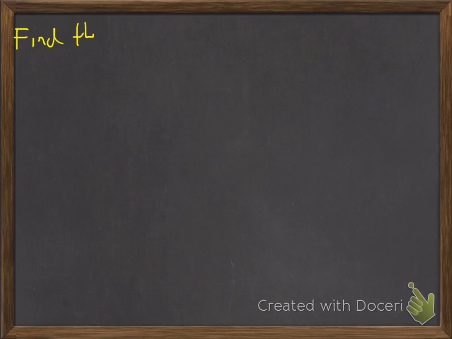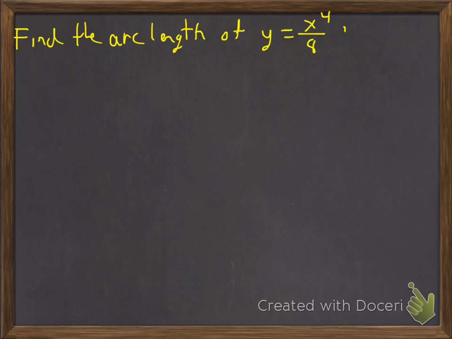So let's say we want to find the arc length of y equals x to the 4th over 8 plus 1 over 4x squared, and we want to find the arc length from 1 to 3. Of course, we need a continuously differentiable or smooth function in this case, so we have a polynomial and a rational function. The rational function only has an issue at 0, and the x to the 4th is a polynomial, continuous everywhere, differentiable everywhere. So on the interval 1 to 3, we have the requirements for arc length.